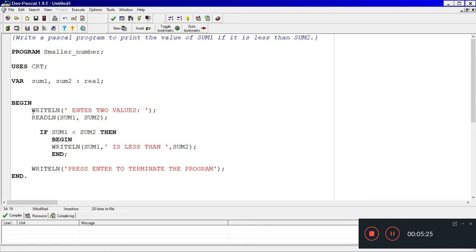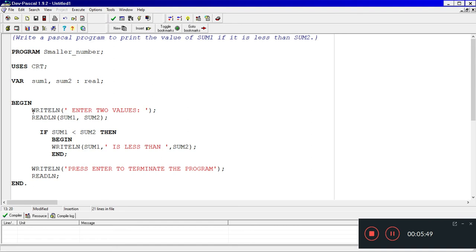And mind you, when you're coding, you're going to make mistakes, so just be mindful of that. You're going to have to go through your code and try to figure out where the mistakes are, where the errors are. So just take your time, and even if you do make mistakes, they can always be modified or changed. And after that, I want to put a read line.